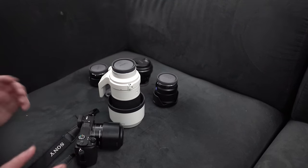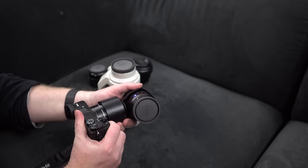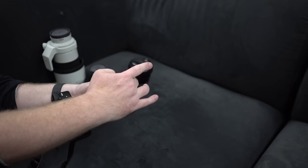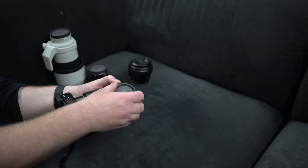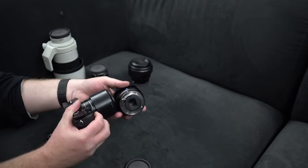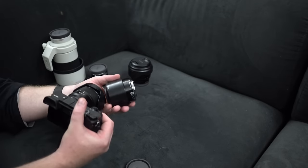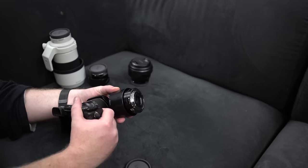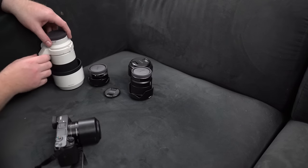Now the one exception of course is the bigger lenses — let's take the 70-200. You can't really do it in one hand movement. But with some of the bigger lenses, like the 55-200, you can do it like this: not holding it this way but like this, so you can sort of go like this. If the tube is longer, it's still quite easy to have it in one hand motion and still be able to put it on here. It does take a bit of practice — spend like 20 minutes and it becomes almost muscle memory.